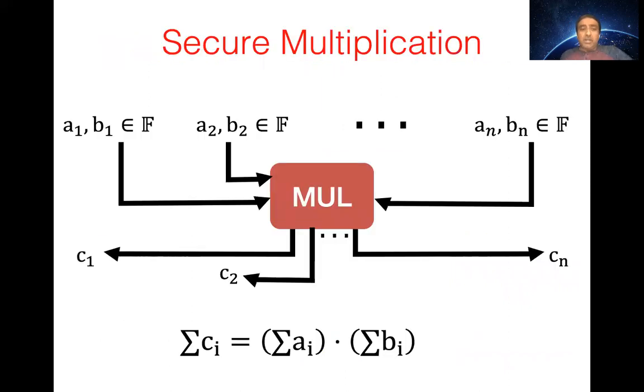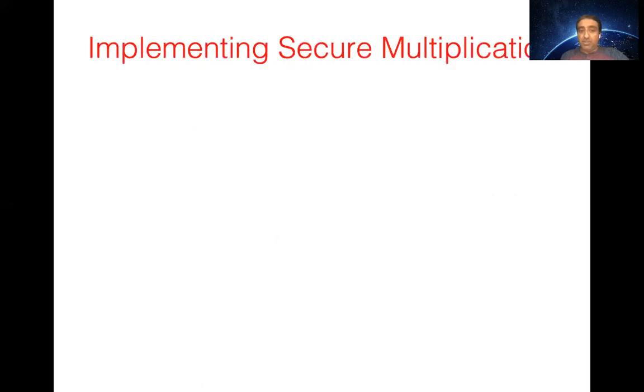Okay, so what is the secure multiplication functionality? In fact, it's an extension of what is called oblivious linear evaluation, which is a generalization of oblivious transfer for arbitrary fields. So what does the secure multiplication function do? Well, parties have shares for 2 numbers A and B, A_i's and B_i's, which they want to compute the product of summation A_i and summation B_i and obtain shares for the product. Okay, this is an extension of the OLE functionality that I mentioned.